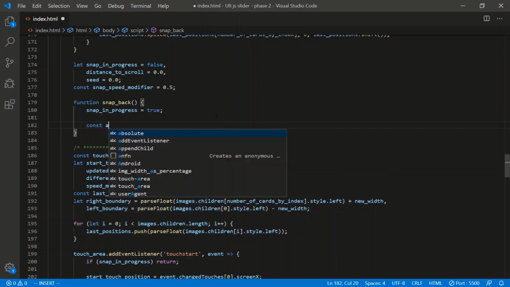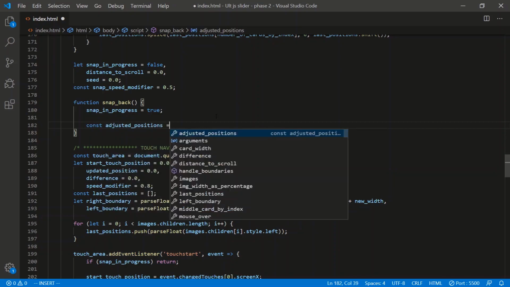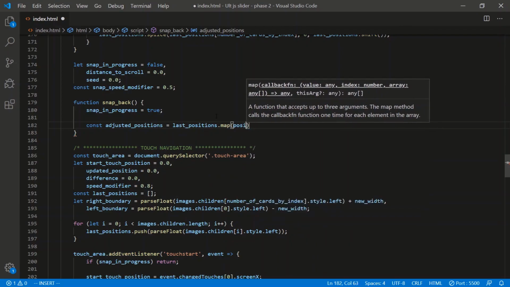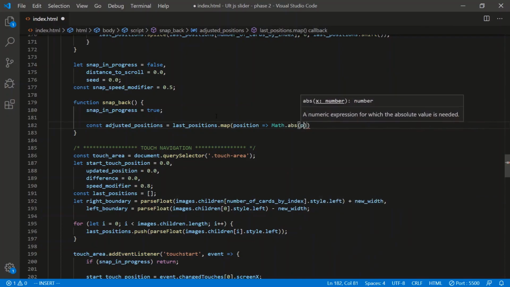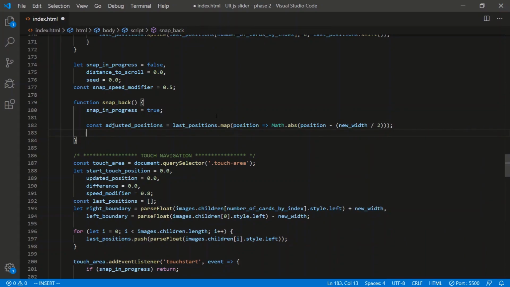So I'm going to say const adjusted positions, did I spell that correctly? Positions, yeah, is equal to last positions. We're going to do a map. We're going to take each element of that array, we'll call it the position. We're just going to return the absolute value of that position minus the new width divided by 2. And with that array, we're going to find the lowest value.